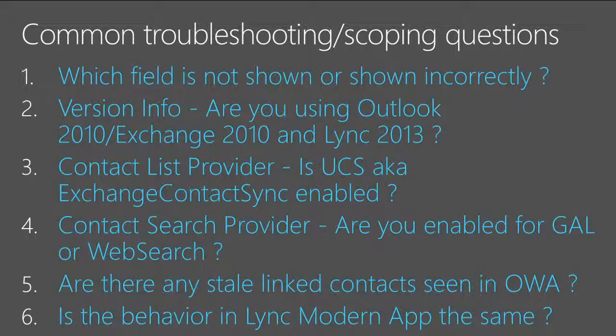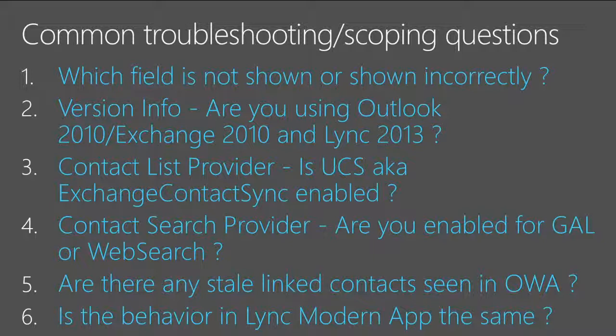We also generally ask for the contact list provider, because UCS, though for on-prem it is enabled by default, in online we found out that the Mac client and the Lync 2010 clients cannot modify the contact list once you move to UCS. So there are certain limitations with UCS, because of which we have seen a lot of customers move back from UCS to Lync Server. Even on the online side, we've made some changes. So we always ask which contact list provider you are using, UCS or this, and that helps us narrow down where we should concentrate in the troubleshooting approach.